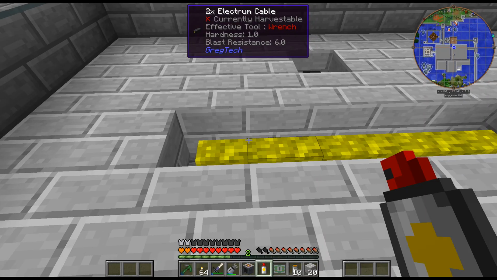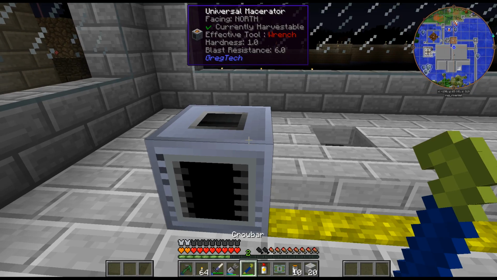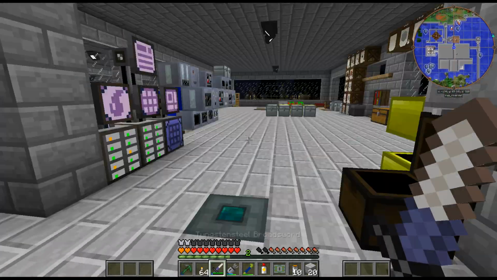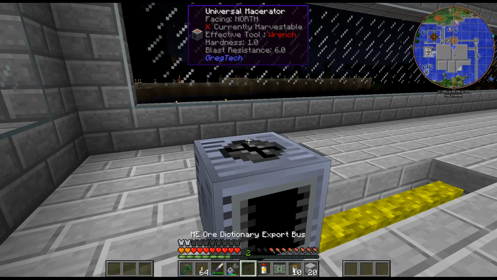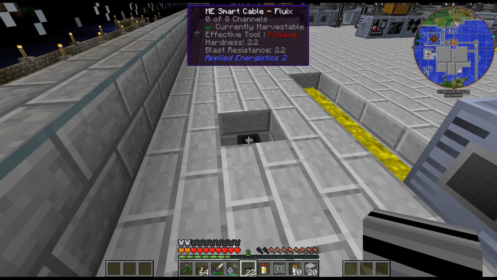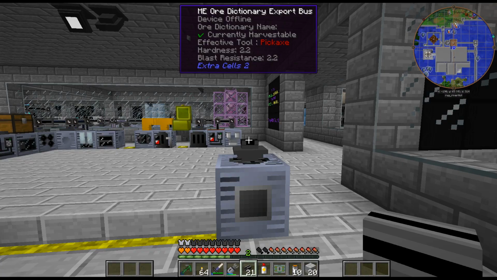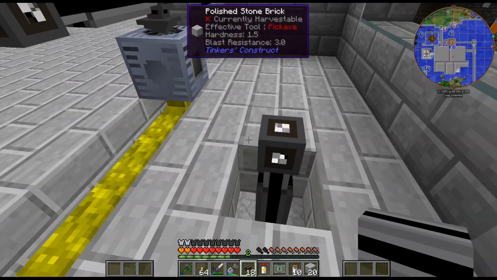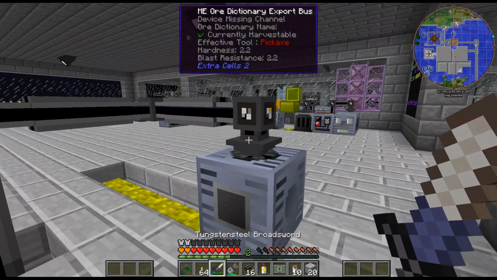And universal macerator, we'll plop that down there. I can probably take this off. So the question is, okay, we're gonna do this OR dictionary export bus. Let's go ahead and get that crafted up. I'm assuming that's probably gonna go like that along the top of the things. We'll just set that up. All right, so that looks like it's done.